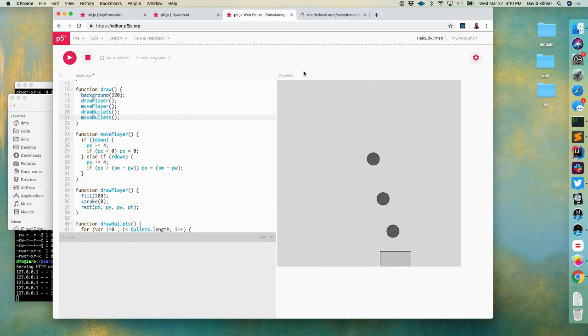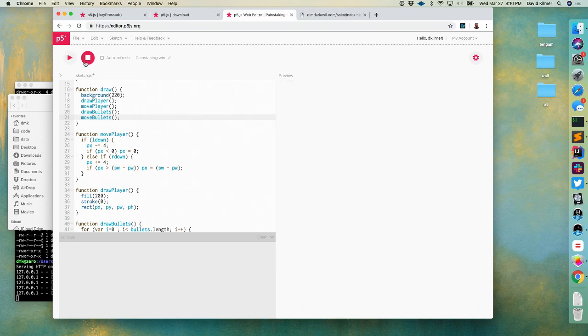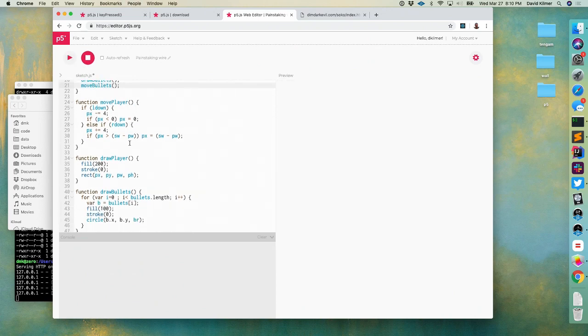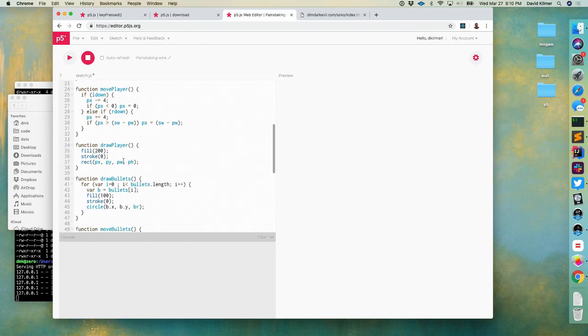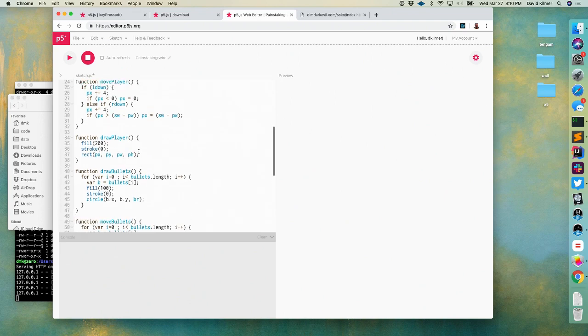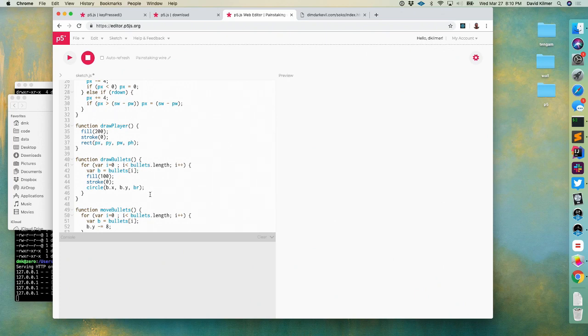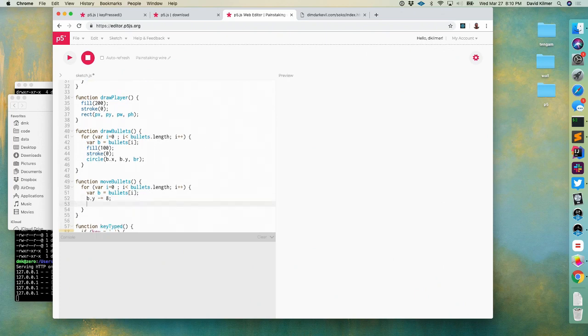The problem is, right now, my bullets array is getting very large, and the bullets that are going up are just continually going up till the end of time. So probably I want to yank those off the array when they hit the top. And so I'd probably ask Andrew how to do that. So let's say that we draw the bullets. When we move the bullets, we'll say if b.y is less than 0, what?